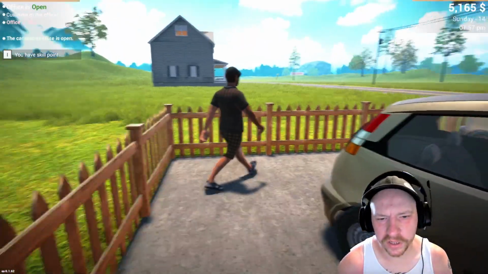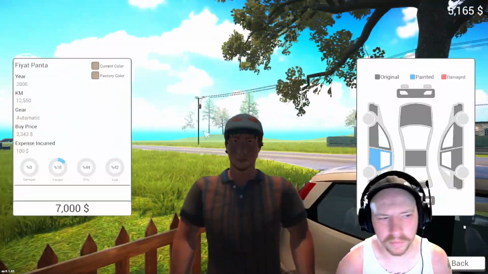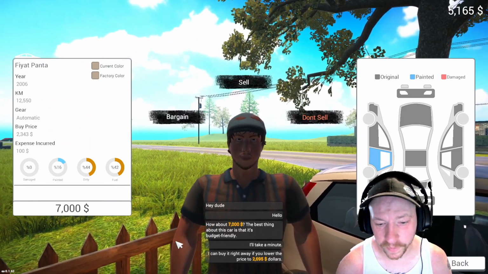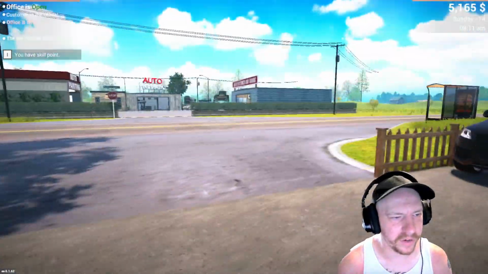Oh, you're interested in the Fiat, my man, eh? Yeah, that's bargain. Bargain with me. $7,000. Get out of here. $2,000. Less than what I paid for it. Get out.